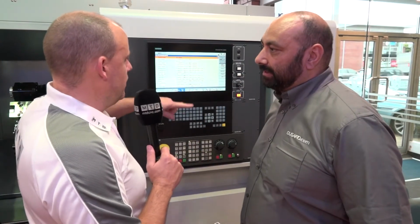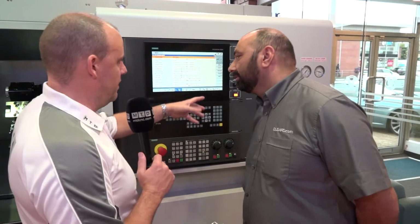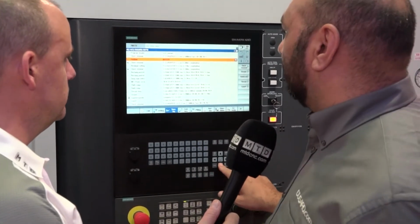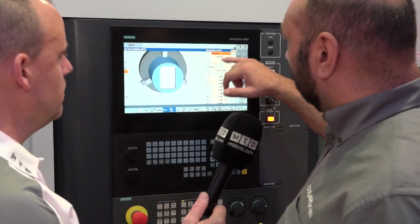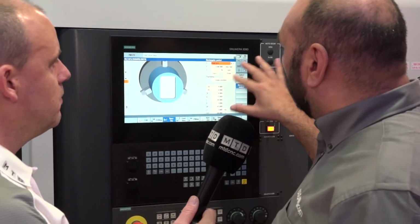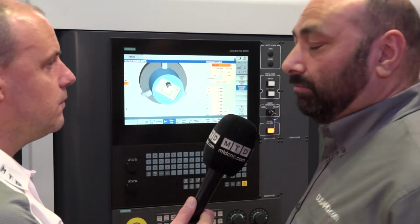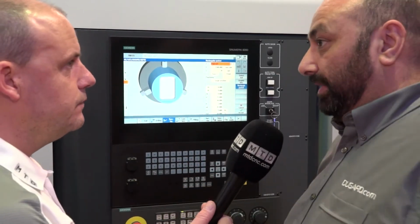Are you able to guide us through a couple of niceties that people could see on the camera that this control can do? Maybe some simulation? Yeah, once you generate your program, really any of the cycles on the Siemens, you could just pick a cycle. Pocket cycle. On the Siemens control, you're just filling in the minimal information required, which would be the tool, your feeds and speeds, and where the pocket is, i.e. in the face in this example. You'd fill in the centre of the pocket, the sizes of the pocket and the depth, and then the machine will work out the machining for itself. So you're just filling in boxes.